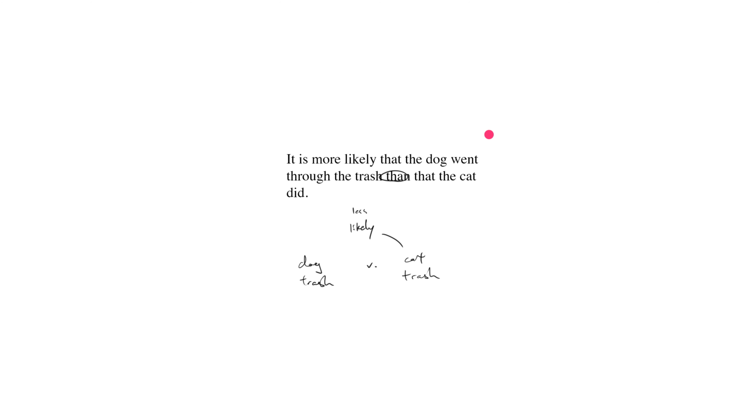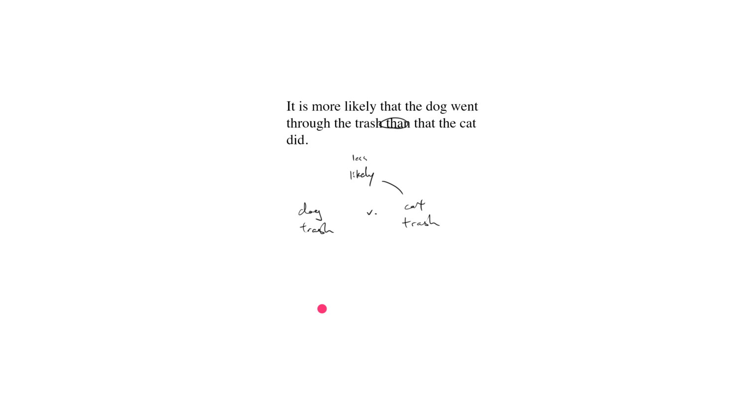So that's one way of saying the comparative, I'm taller than you. Another way of equivalently saying the same thing, you're shorter than me, right? It's more likely that the dog did it. It's less likely that the cat did it. Now, be careful not to make the mistake that either the dog or the cat did it. You're just saying compared between these two hypotheses, right? If you're asking me to decide, is it the cat or is it the dog? Between these two, I'm leaning towards the dog.